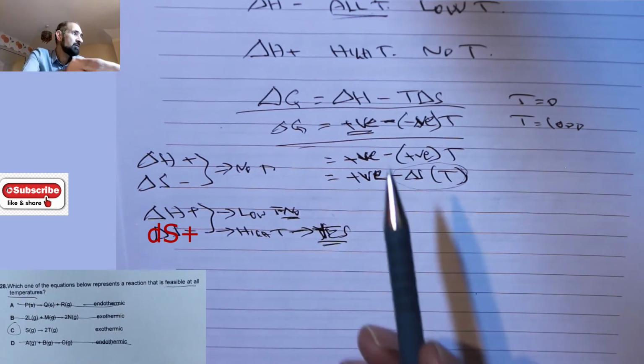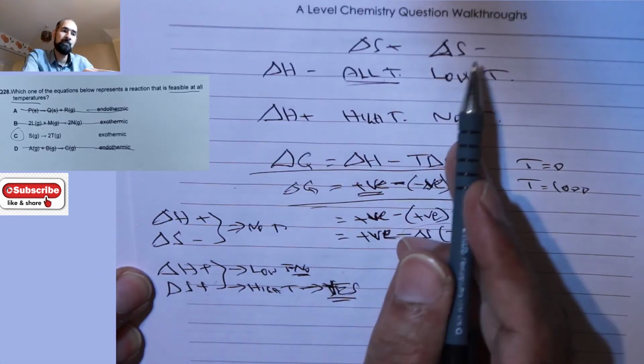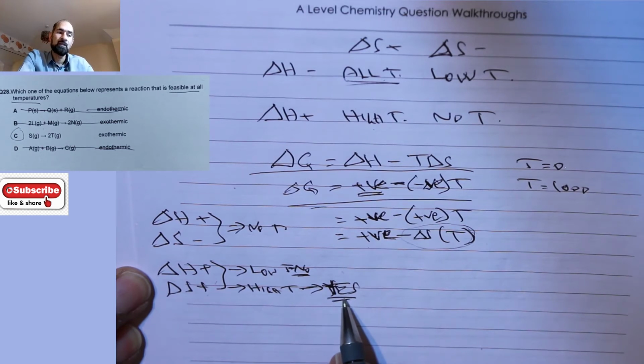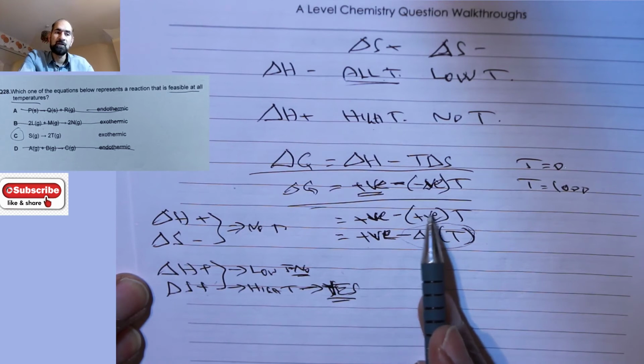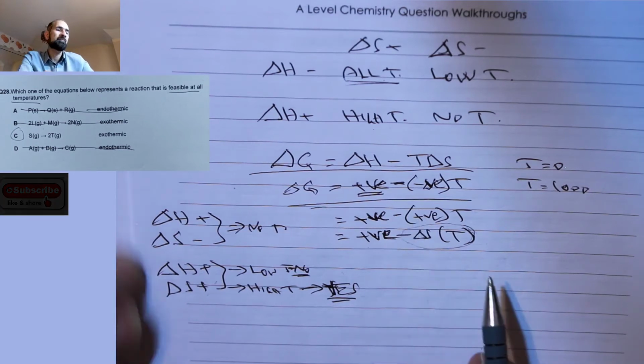Yeah, and sure enough, if you look at this table, positive entropy and positive enthalpy is feasible at high temperatures. So remember, I made the mistake writing that down. This was supposed to be a positive entropy. Okay. But it's just that when this positive is combined with that negative, plus and minus makes a minus. That's what it is.